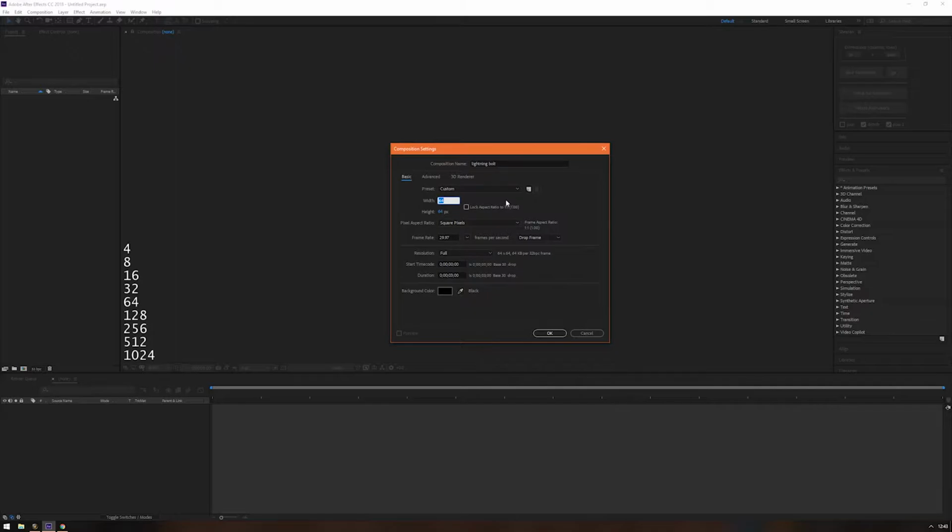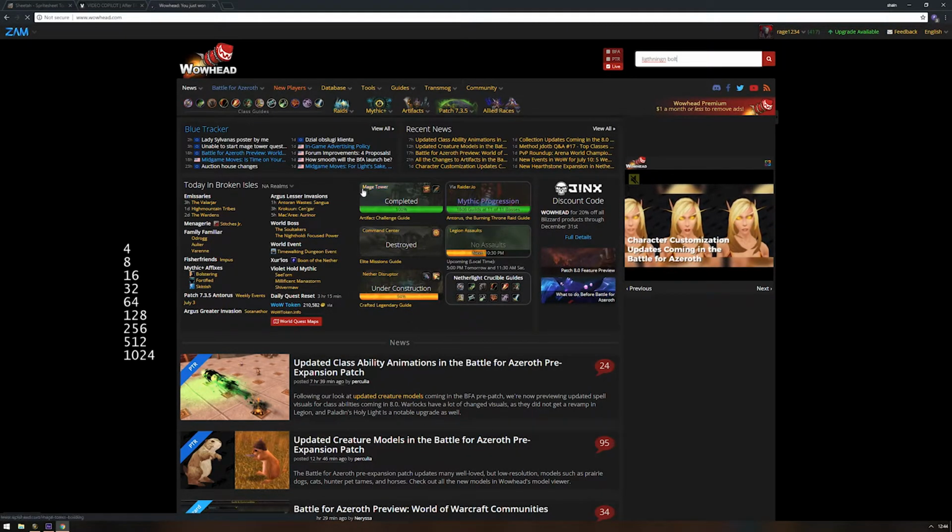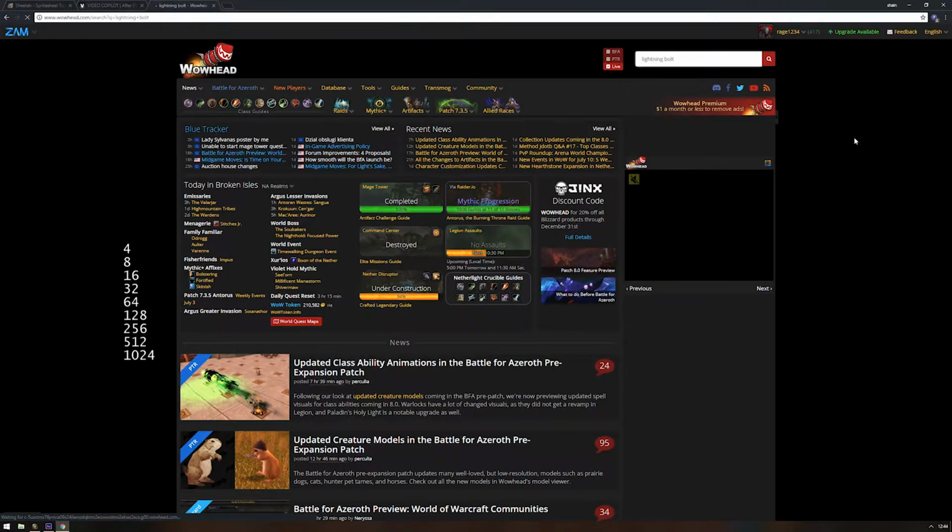And already we're going with this power of 2. So I happen to know that the icons off of Wowhead are 52 pixels by 52 pixels, which isn't a power of 2, but if we scale it up slightly, 64 by 64 isn't too bad. So let's go grab that. Lightning bolt. It will figure it out, I'm sure. Will it figure it out? Come on. Wowhead being fantastic as always.